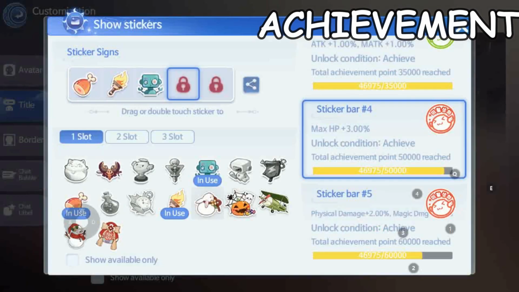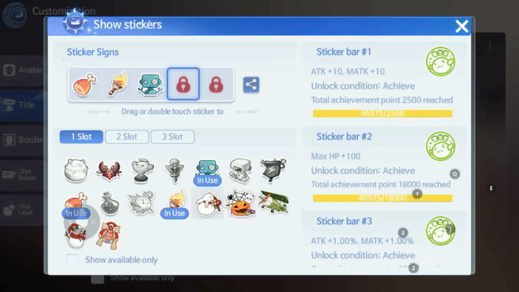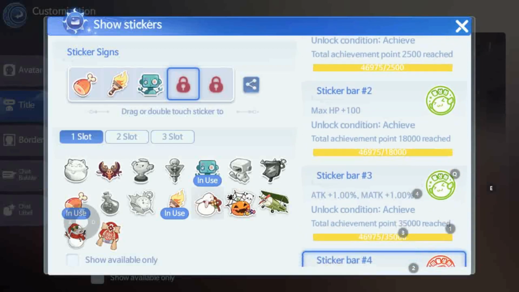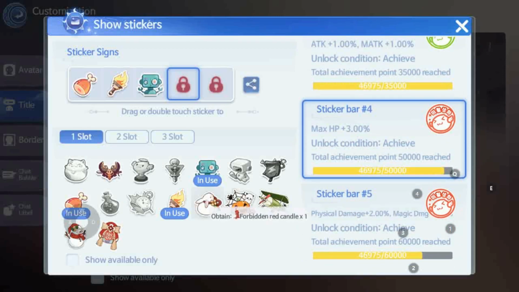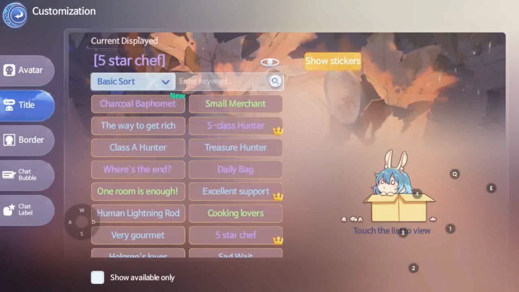And there is something that will affect your damage, which is sticker bar effect. This comes from your achievement level. So don't forget to increase your achievement level.